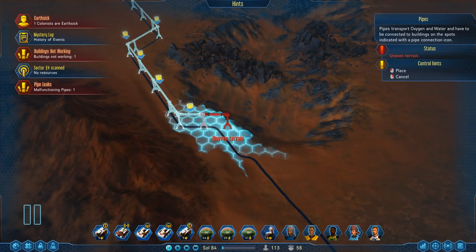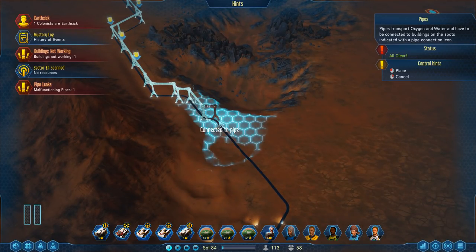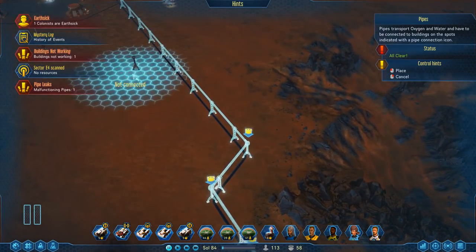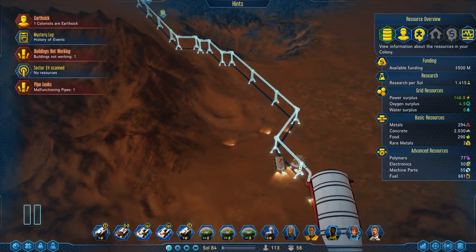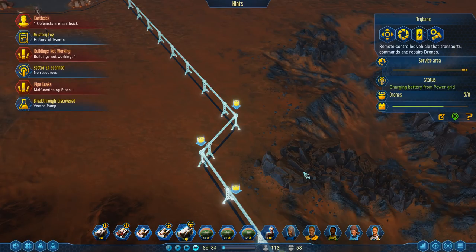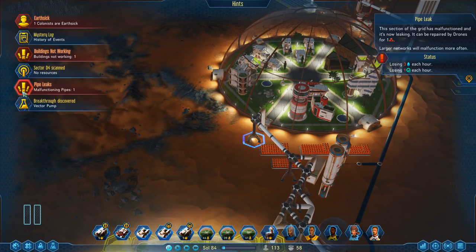Uneven terrain. Oh. Okay, can we do that? Yes. Okay. Now we just need to build all that up. And we need you to get here. Now the problem with this is that I'm going to need to build some more. Ooh, I'm going to need to build some drone hubs along the way. Let's see. I do still have this malfunctioning pipe here, but it's being repaired.